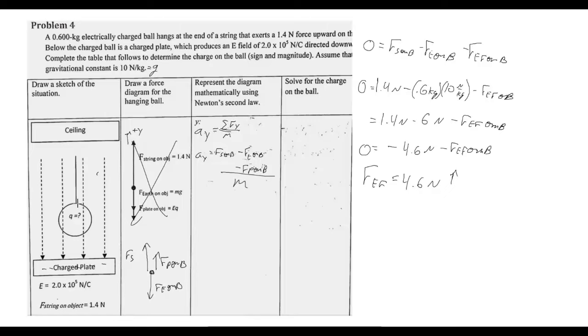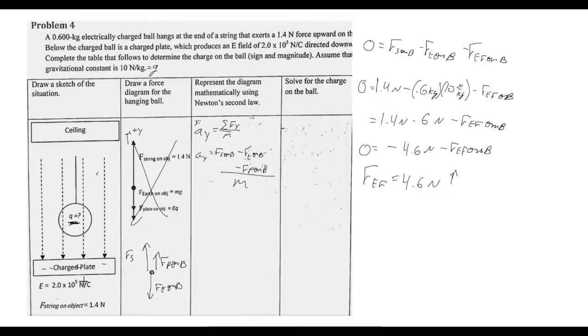That means that if this is the direction of our E field here, then the force that the E field is exerting is not down, which means that this can't be positive. If it were positive, it would feel a downward force, which it is not, which means that this has to be a negative charge. So we've done the first part and found the sign of the charge on the ball, which is negative. Now it's just a matter of finding the actual charge of the ball.